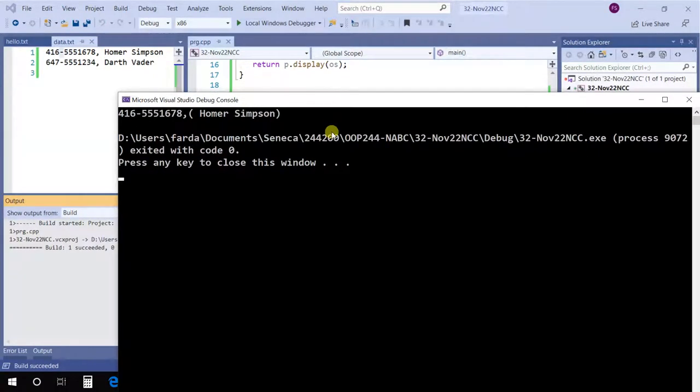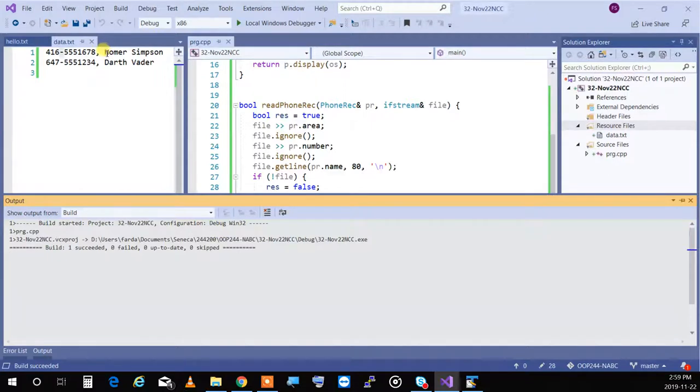Is there anything wrong with what I just wrote over there? Everything's good? I have a space in front of Homer. I'm not supposed to. Getline doesn't skip the spaces. Okay? So I have two choices. Either I have to ignore two characters or stop programming and open a ticket with people who provided the data file for me, and I say, if this is supposed to be comma separated, you're not supposed to have a space in front of it. Okay? Fix your file. So either they're going to fix their file or I'm going to do my programming. In our case, I'm going to fix the file. Which means if it's comma separated, it's supposed to be comma separated, which means this is gone.